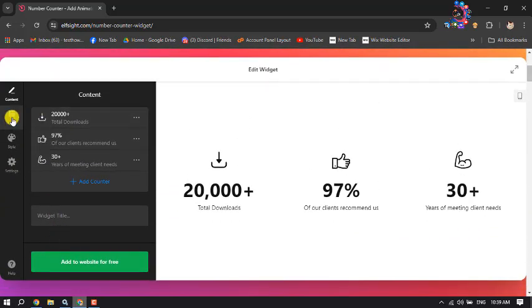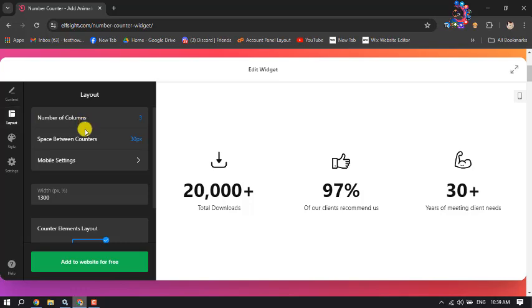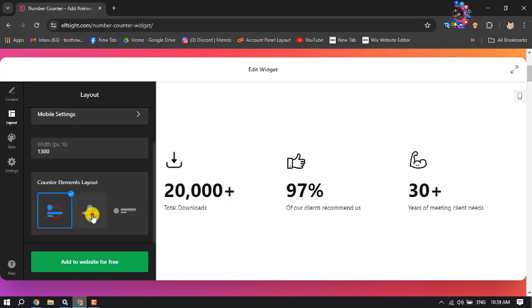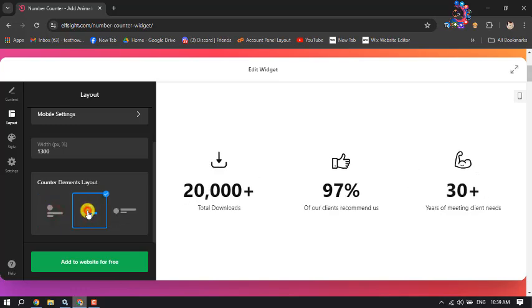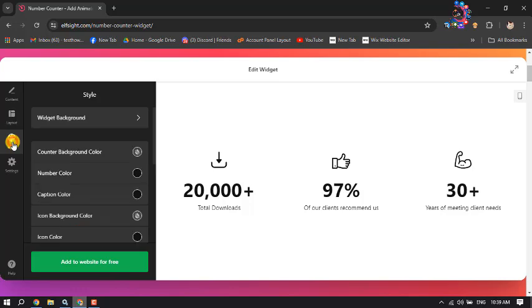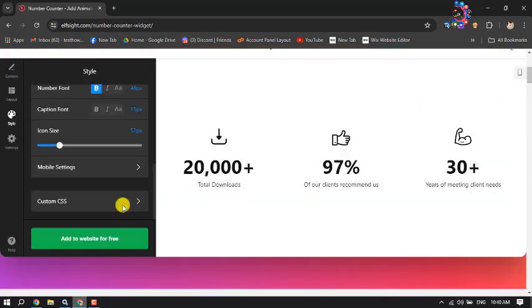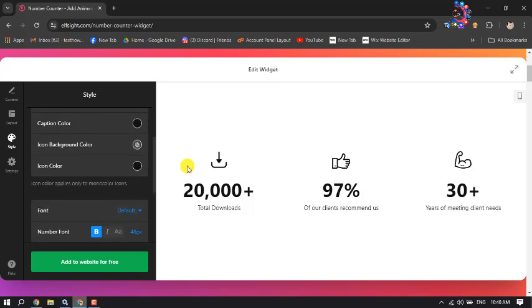Then go to layout section, and here you can change your layout width, and you can change your counter elements layout like this. Then go to style section, and here you can change your counter background color, number color, caption color, icon background color. You will find here lots of options to customize your animated number counter.